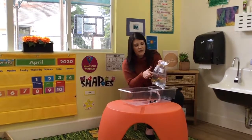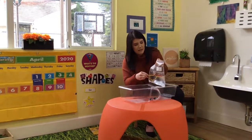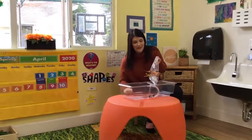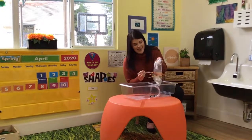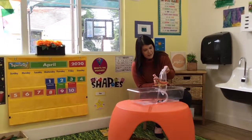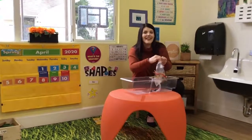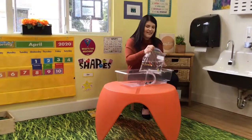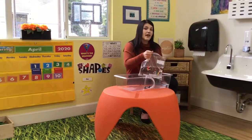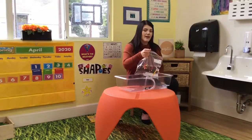We have one, two, three, four, five, six pencils in. Let's do seven. It's starting to leak a lot now, so we have a bucket. Eight. I'm gonna stop now because I'm gonna make a mess all over the carpet. So I was able to get six pencils in before it started to leak. You should try this at home — it's really fun, but this bag is super heavy, so make sure you have some help at home.